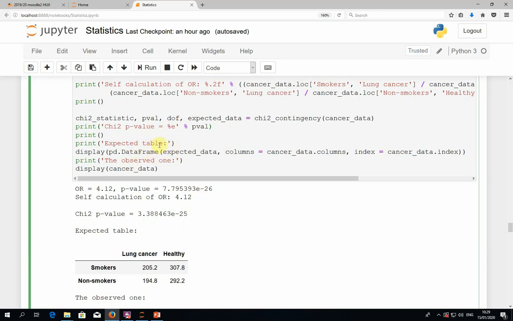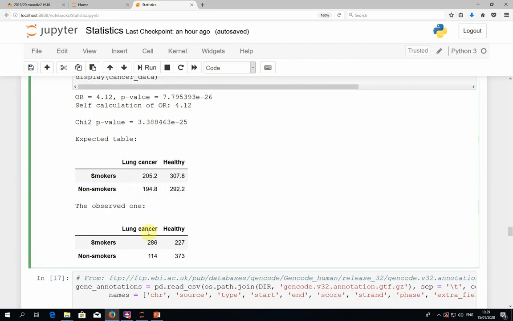Now, the expected table, we can print it to the screen, and you can see that this is what we would expect to get if smoking was independent of cancer, and that's what we actually got. So you can see the difference. In reality, we have more smokers with lung cancer than expected, and likewise for the other combinations. And you can also see that we definitely have no problem with the criteria we defined. In the expected table, all of the values are very high. So the rule of thumb that we discussed is fully met here, and it's indeed valid to use the chi-square test in this case.